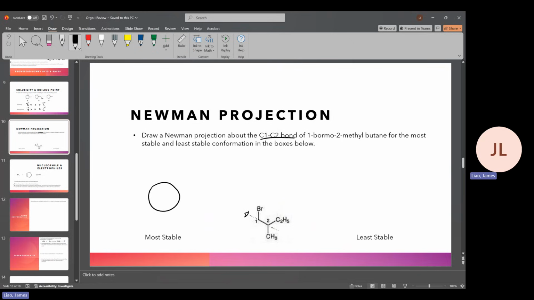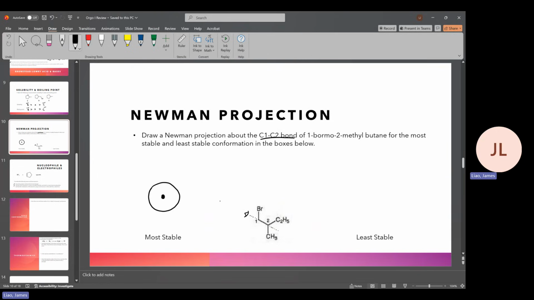For the most stable Newman projection, we need to find a way to make the energy the lowest possible. And the way to do that is to put it in its anti conformation. An anti conformation means that the bulkiest groups are 180 degrees away from each other. That's the farthest away possible for the most bulky compounds. Bromine is a really bulky one because of its atomic radius. And comparing to the other side of carbon 2, the C2H5, also known as an ethyl group, is a bulky group on the back of the projection.